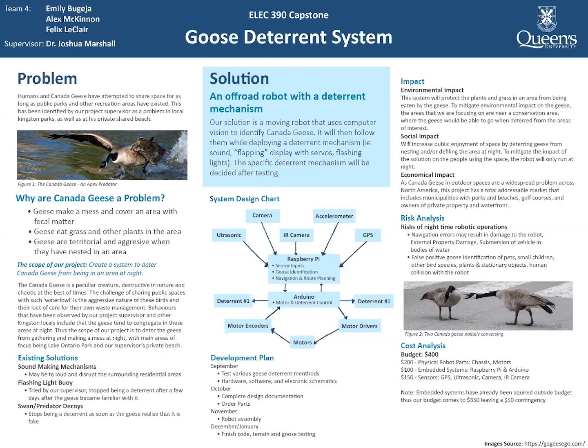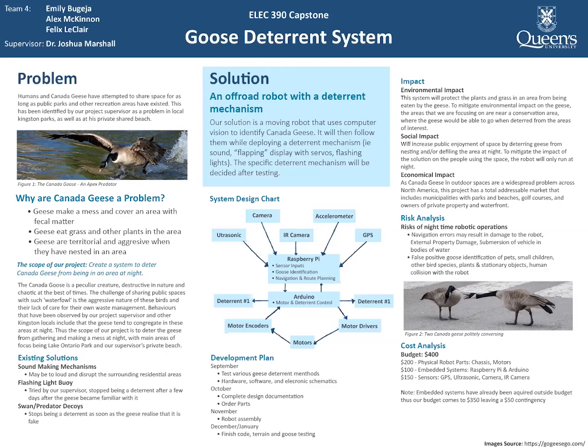Regarding risk mitigation, due to our nighttime operations, the robot will require the usage of IR LEDs and the camera for computer vision, and amber hazard lights paired with reflective tape to ensure the visibility of the robot. We have determined that our total budget comes to $450. However, $100 of this includes components that we already have acquired. Thus, we require $350, leaving a $50 contingency.